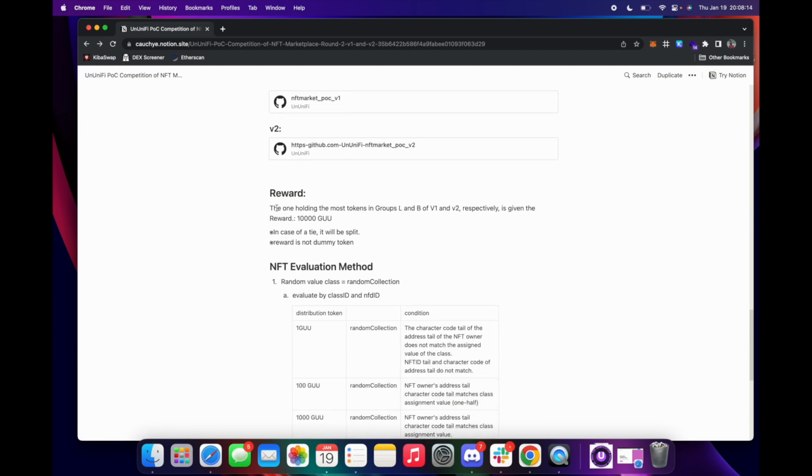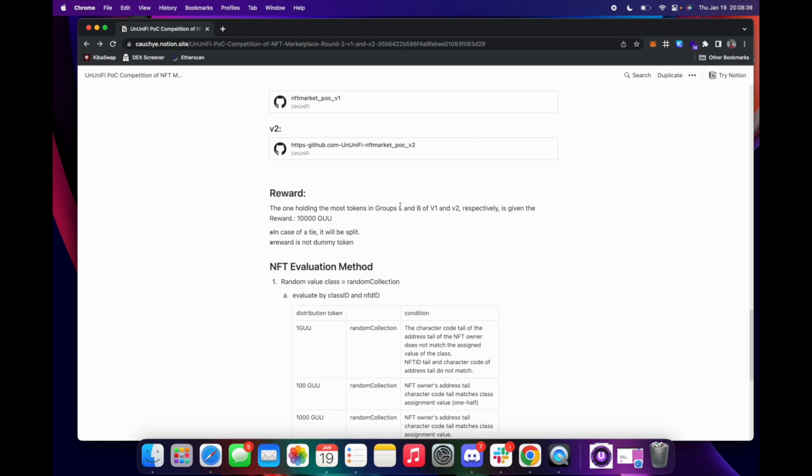And then rewards, like I said, the one holding the most tokens, having the highest total balance in groups L and B, and then of V1 and V2 will be given a reward. Now, in case of a tie, that reward will be split. So there is a chance, at minimum, there will be 4 winners, 1 for each group.